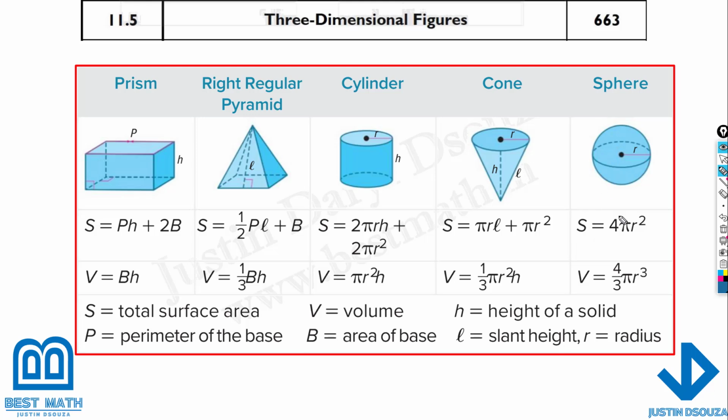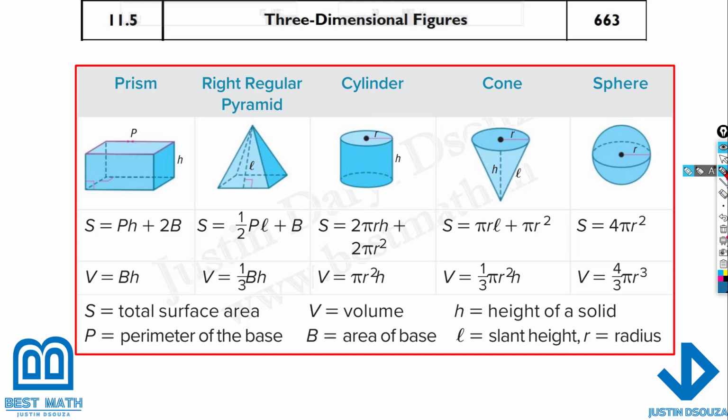If you remember the surface area, it's 4 pi r squared. The volume will be this divided by 3 multiplied by r. So 1 r is extra, it will be pi r cubed. See, volume is always cubed, right? So we have r cubed. Surface area is squared units: imagine it was centimeter, it will be centimeter squared. Here it will be centimeter cubed. So r squared, r cubed. It's 4 pi r squared for the sphere's surface area, whereas the volume is 4 by 3 pi r cubed. So this is how we can understand the formulas.